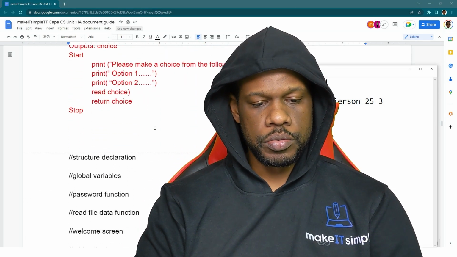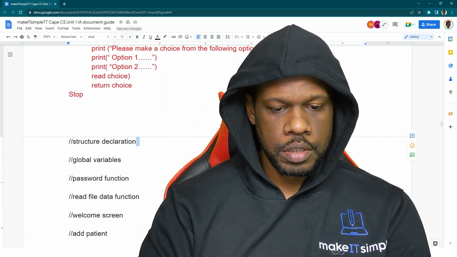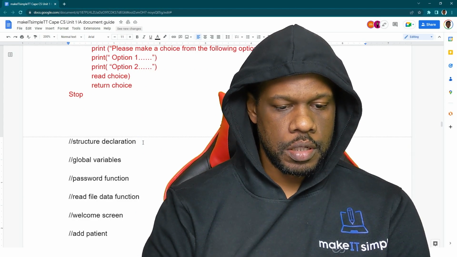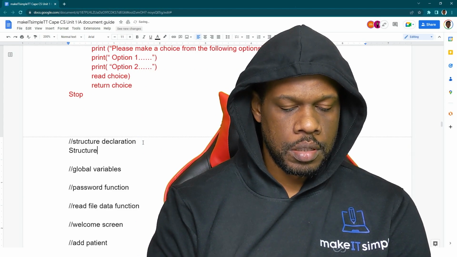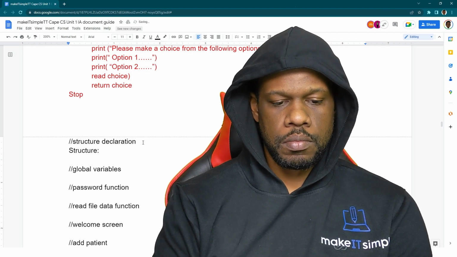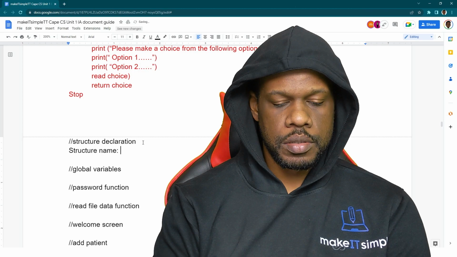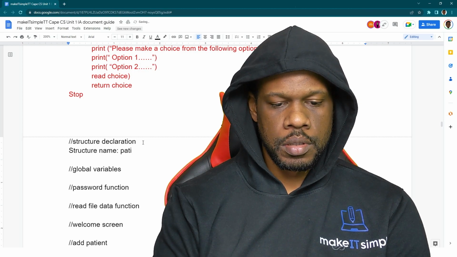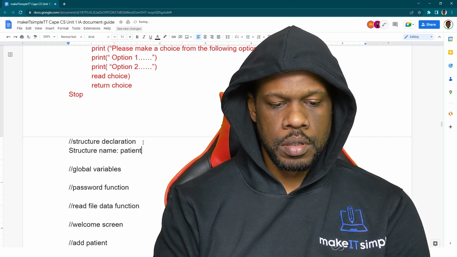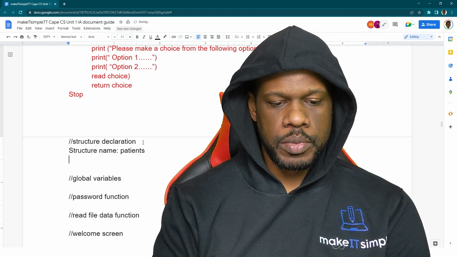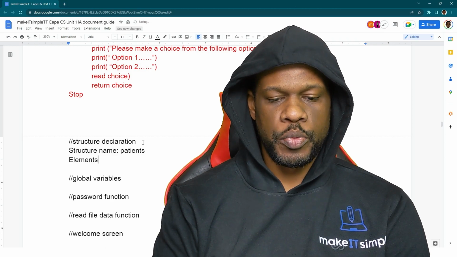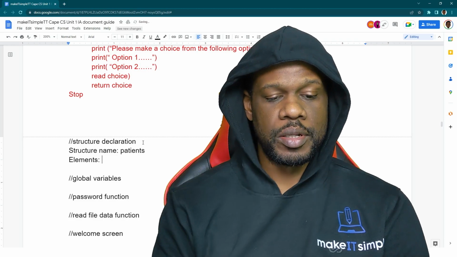So I'm going to do the structure declaration. Structure name, patients. Elements. When we do this in C, of course, it's going to have the variable types and whatnot, right?